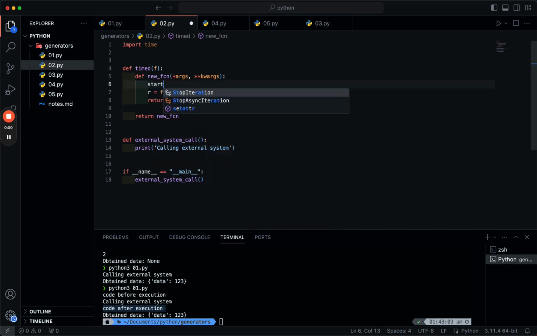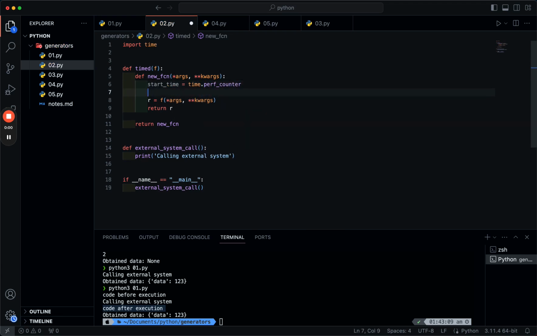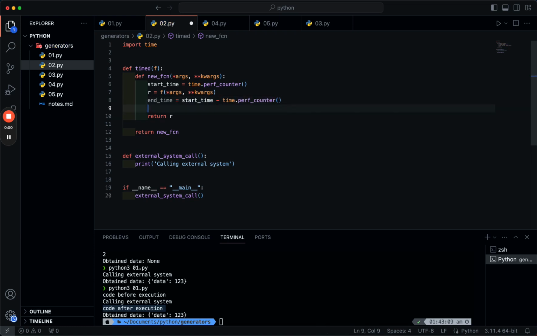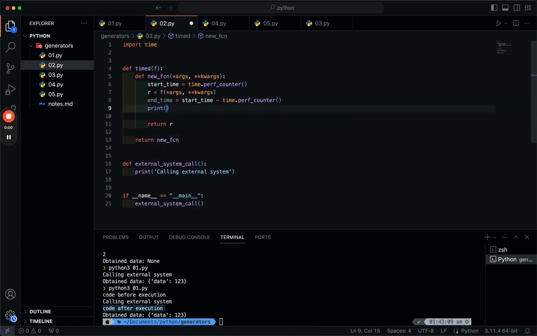Then we could grab the start time, using perf counter, and then grab the end time, and then print the amount of seconds.